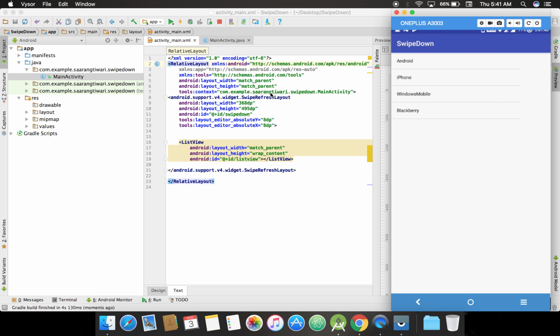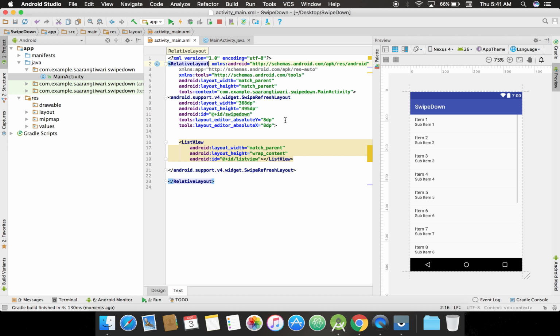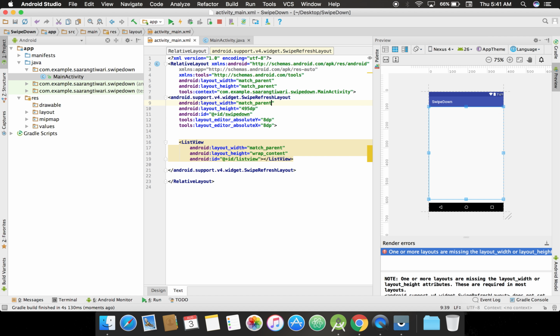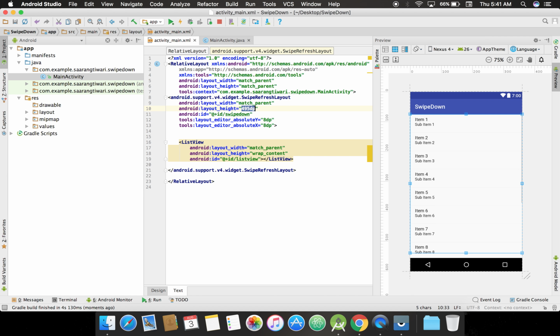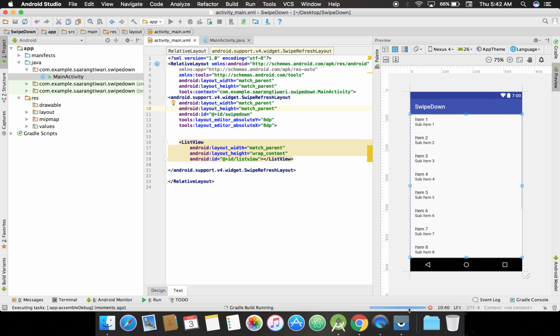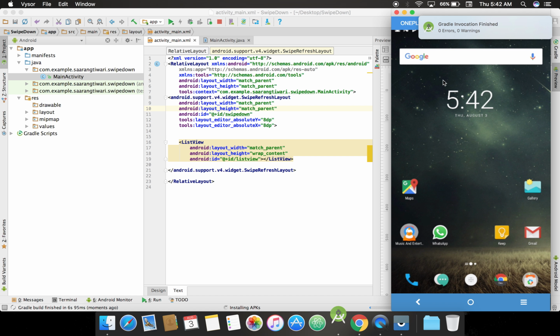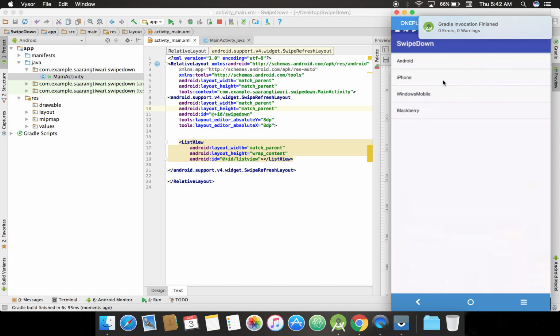Oh, it's still there. Alright, oh, my bad. The swipe layout width is not match parent. Match parent. That's why our list was not displayed completely, it wasn't filling the width area. Alright, so everything is fine now.